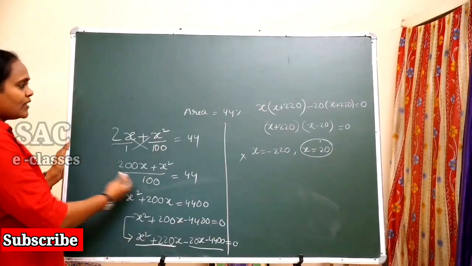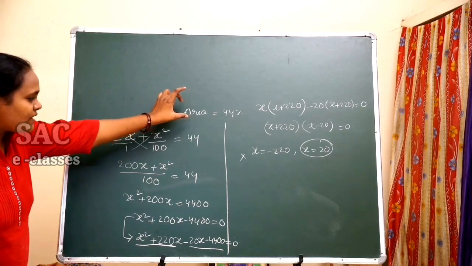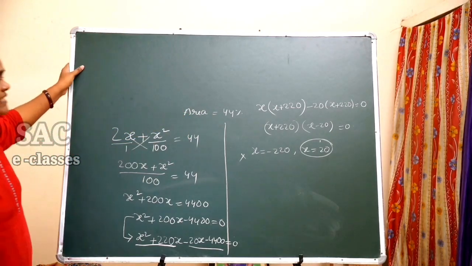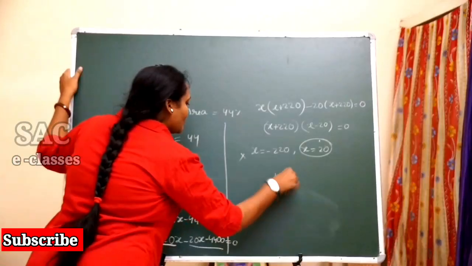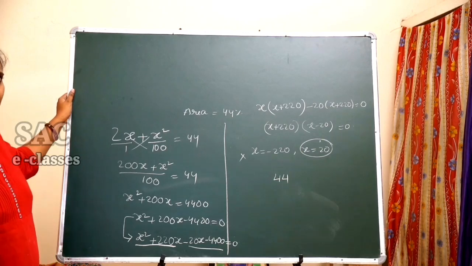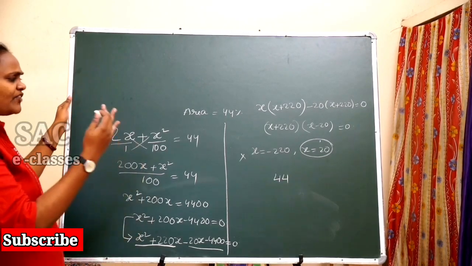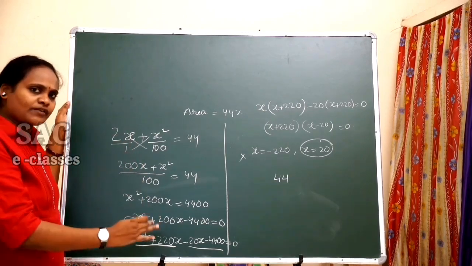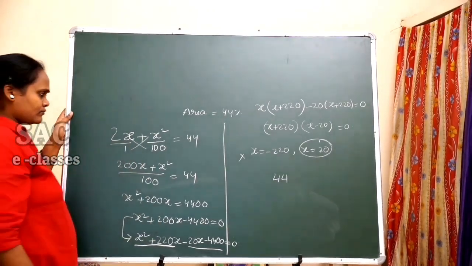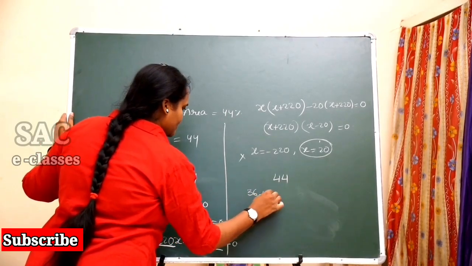This is a very large procedure. Then how can we solve this one within a fraction of a second? Just to see what is the given value. It is 44. How can we express this as the sum of a perfect square and a number? You can express it as 36 plus 8.